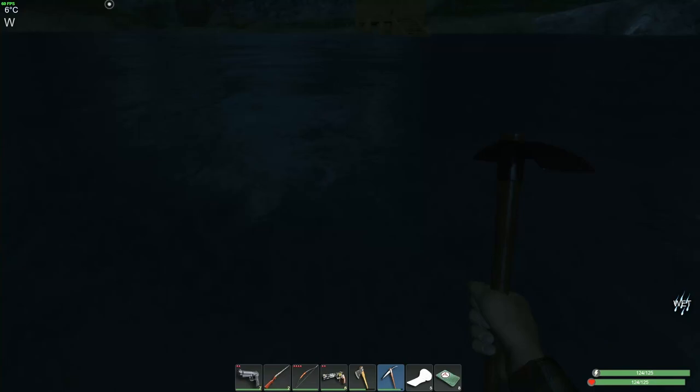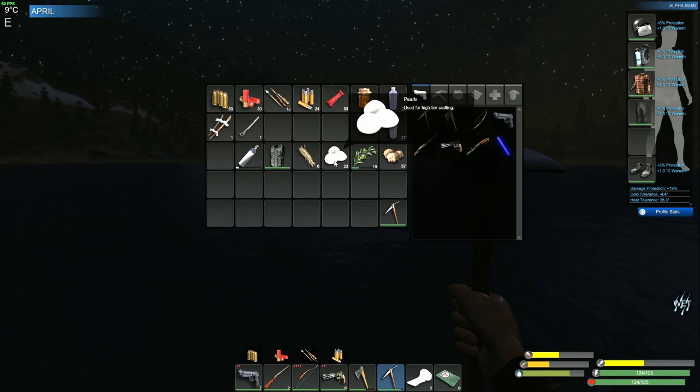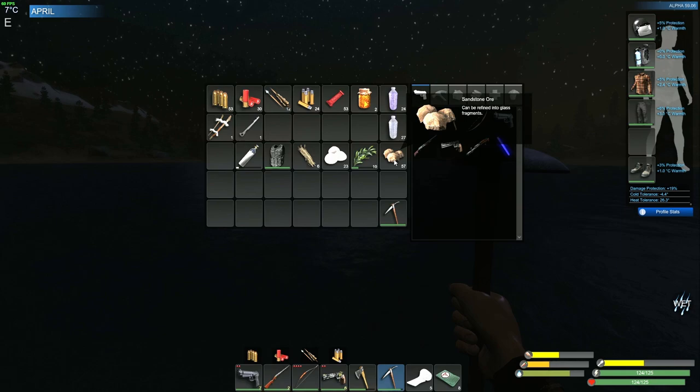There's nothing here. Okay. You know what? I'm just going to go with that. I think we did pretty good. Oh, what a beautiful night. Okay, let's take a look. 23 pearls. You know, I could have sworn we got more than that. But we did get 57 sandstone. It's not what I would call epic, but it's better than nothing.